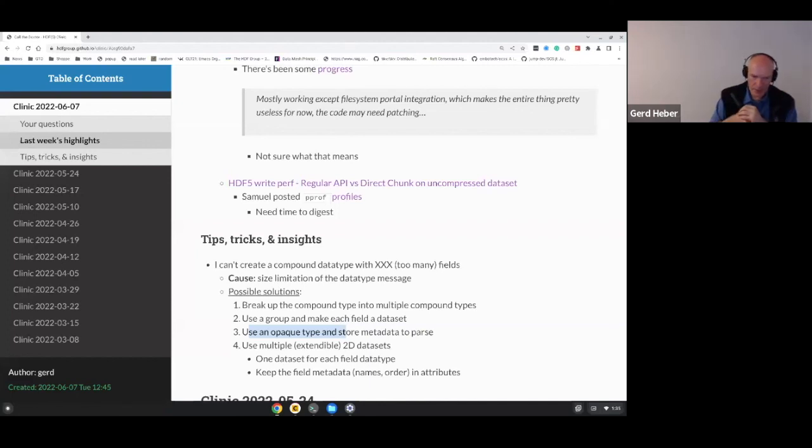So these are the 4 options that I can see to work around this problem. It certainly doesn't look as pretty. If your requirement is, I want to open this in HDF view, and you have 500 fields in that data type, good luck with that. That's not going to look pretty in HDF view for sure. But if you are focused on this has to look like a record in any kind of visualization application, then I think none of these workarounds is going to satisfy you. But then, I'm not so sure how common these gigantic record types are.